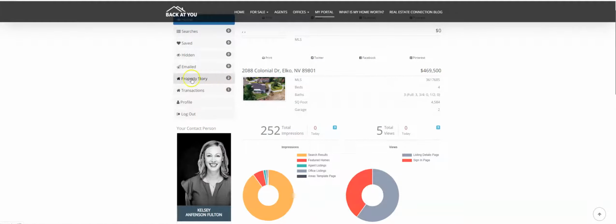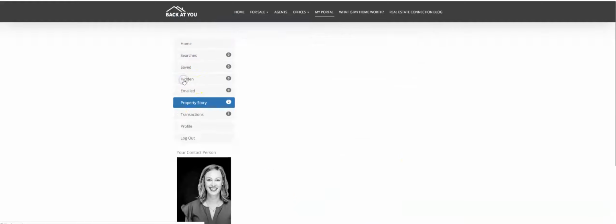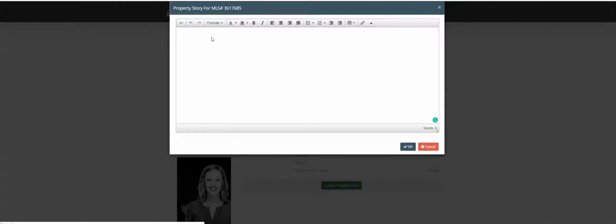I also see a property story space here where I can go in as a seller and type my property story about why I loved living on this property and was so grateful to have my in-laws live next door, and remember my kids running back and forth and having sleepovers, and it's just this magical place, right?